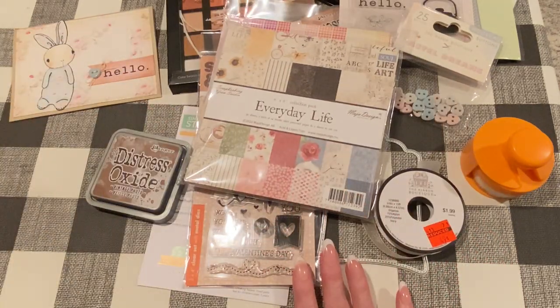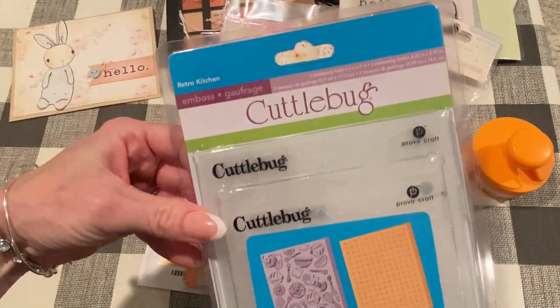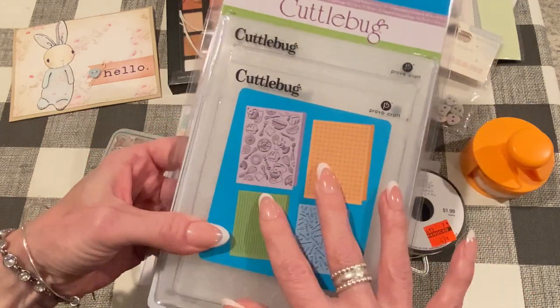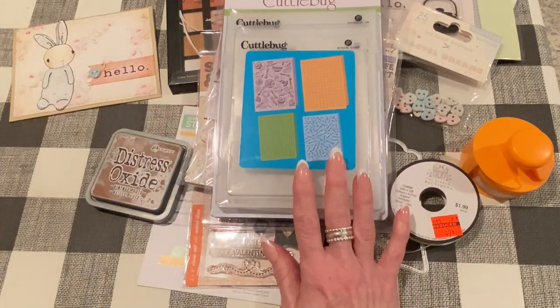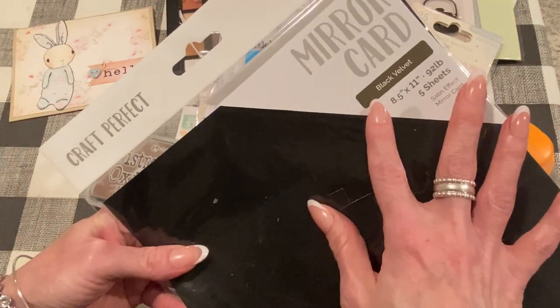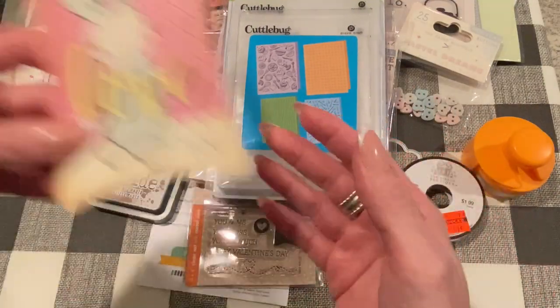Beautiful papers. I used a couple of these embossing folders from Cuddlebug, also from Frantic Stamper. And I did show you guys these embossed yesterday in my haul, so I did use a couple of those that I had shown you. And last, I used some of this mirror card from Tonic. This is black velvet, so it's a nice matte black. So let me show you the tag that I made.